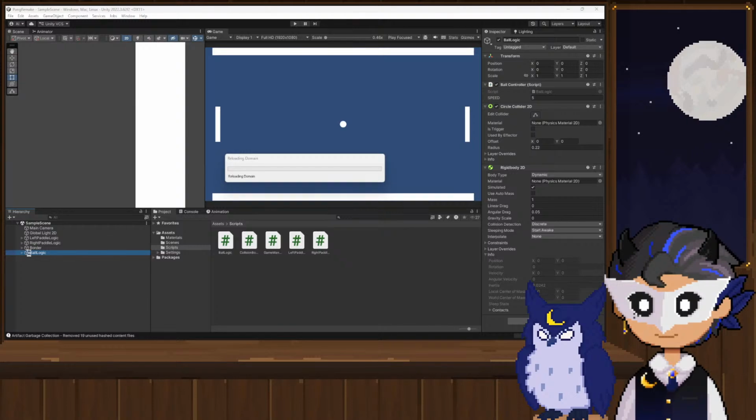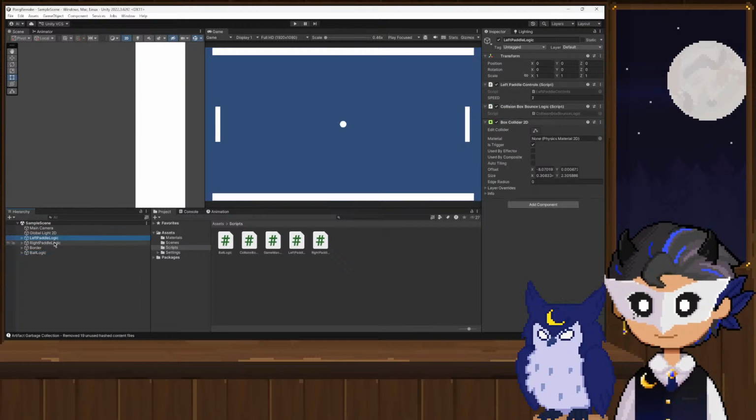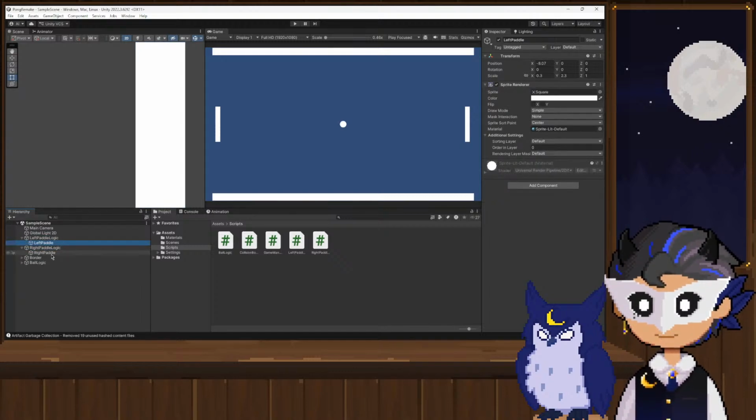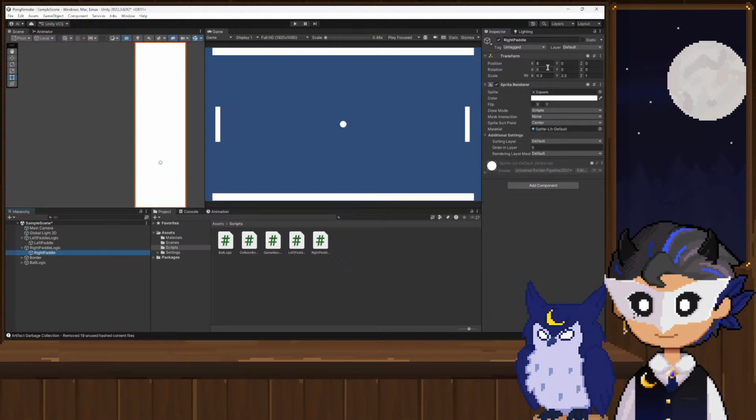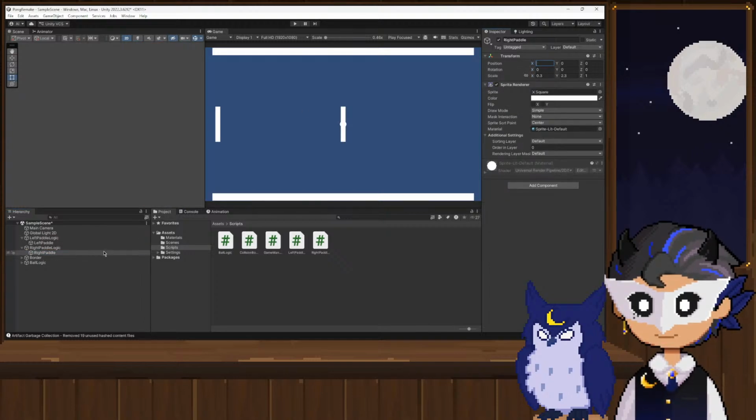And then I want the position for the paddles. Oh, that's great. I love that. Okay, so it's negative 8.07. I want that on the logic though. It should be just 8. Actually, that's right.